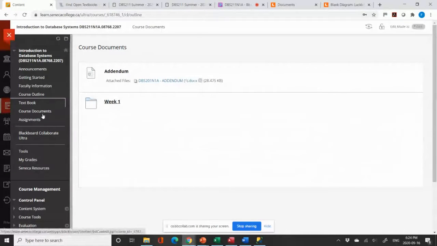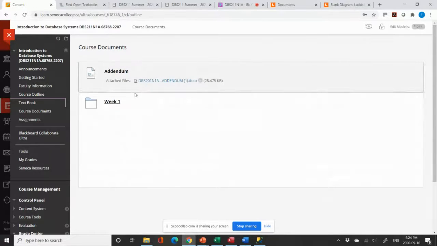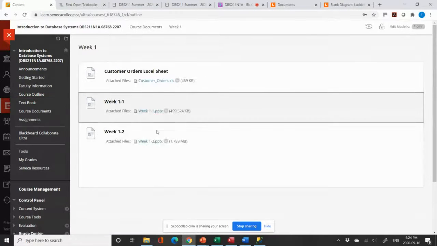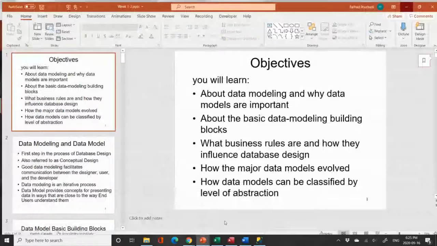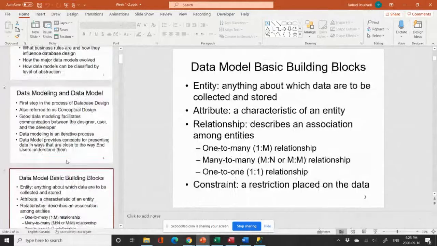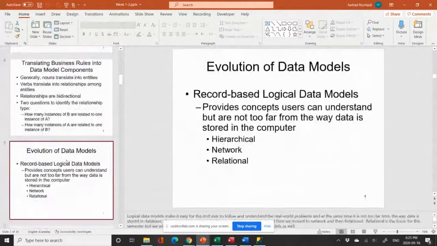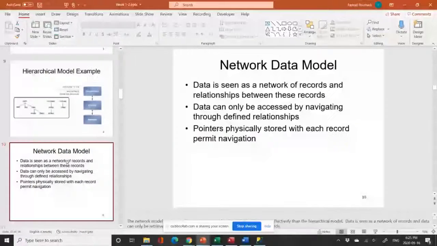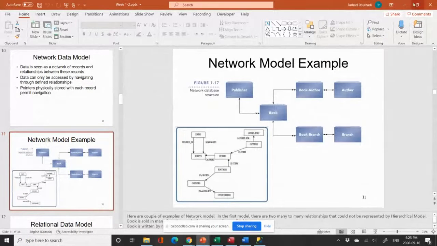Okay, so get back to course documents. Here is that addendum we talked about. And here is week 1. Every week I will upload PowerPoints or what we are going to review to that folder. I uploaded 2 PowerPoints where we review 1-1, but we will leave 1-2 for next week. This one is more about data models and so on, and I would like to give you the chance to read through the textbook before we start on conceptual design, tables, and so on. So we will leave this one for next week.